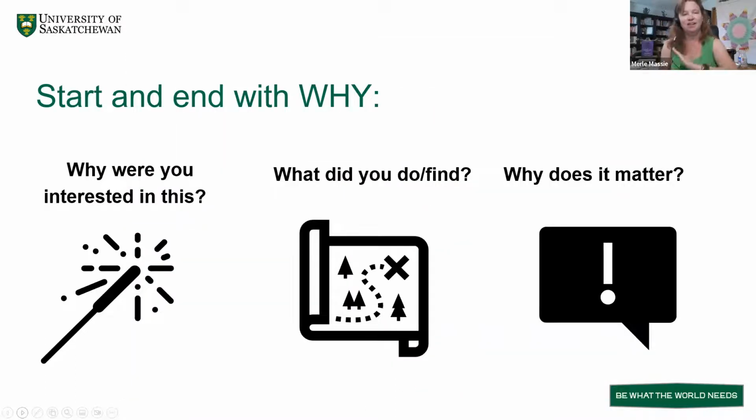So again, that's starting and ending with why. Why were you interested in this? So talk about that large scale overview. We're looking at whether or not bees can be used as a proxy for humans to study particular things. Or maybe you're looking at fruit flies and how they react to particular drugs. Or maybe you're looking at zebrafish and how they react, because they are a proxy for humans, and it might get us further along in studying something like Parkinson's or cancer. So why were you interested in this? What did you do? What did you find? What happened? And the third, of course, is, why does it matter?